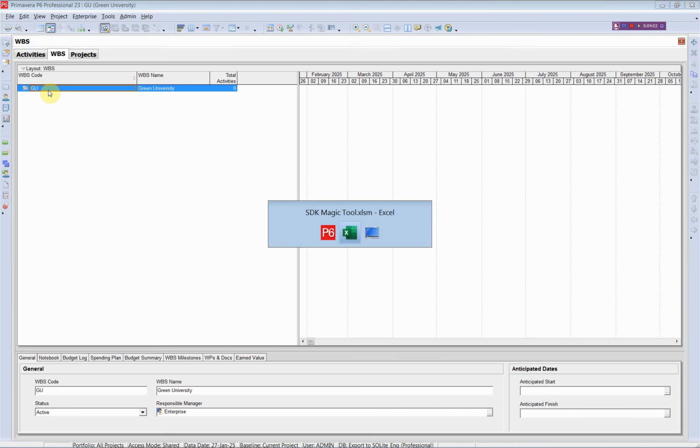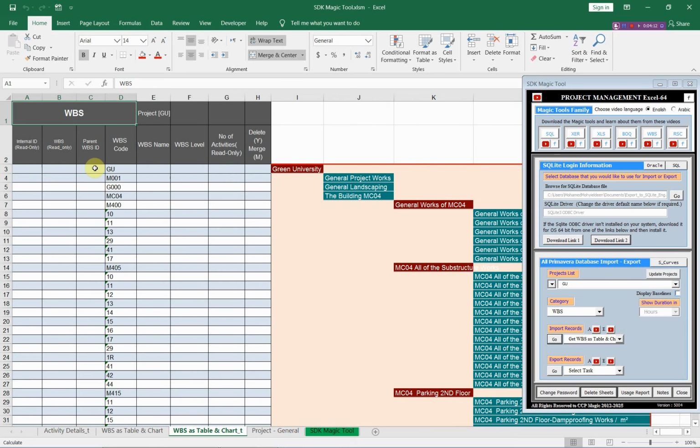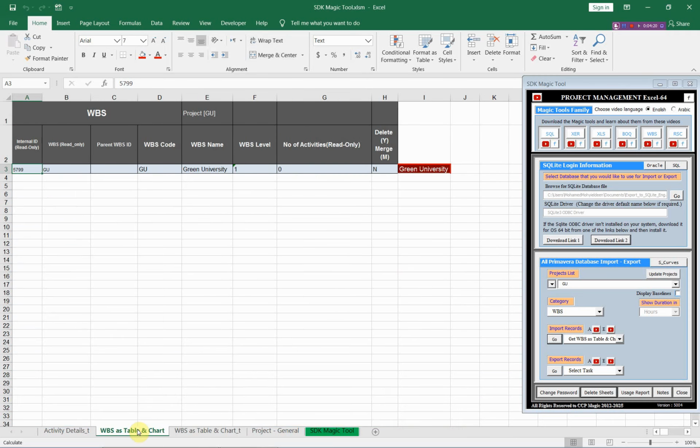Let us modify this WBS structure. In order to save time, we have prepared this WBS, and this is the same table format like this one.